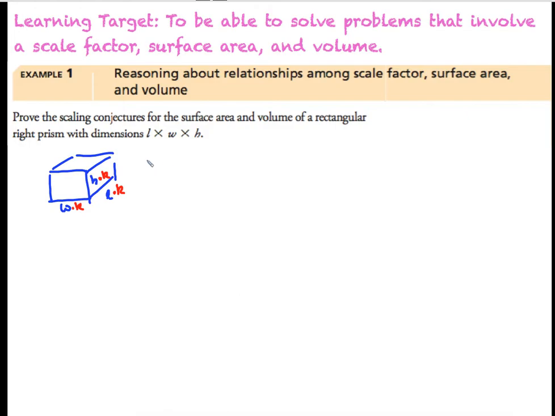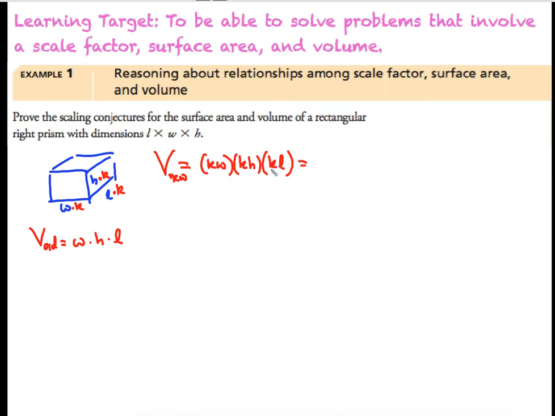So if we go back to thinking about volume, which is probably the easiest one to start with, the volume of this new shape, I'm going to put volume new, recognizing that the volume of the old shape would have been w times h times L, or any order would have done. So the volume of my new one is now going to be, instead of W, I have k times W, and instead of my H, I've got k times H, and instead of my length, I've got k times my length. And so what you'll notice is I've got k times k times k.